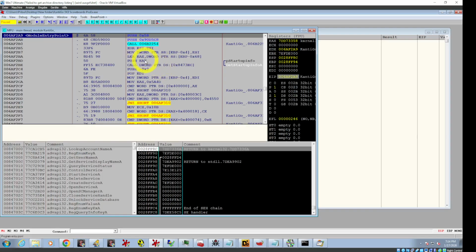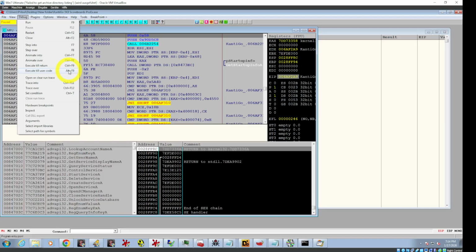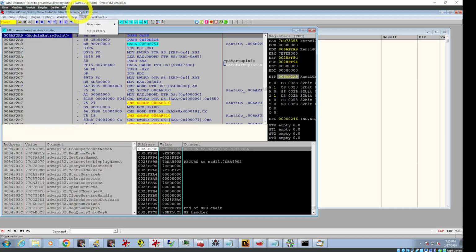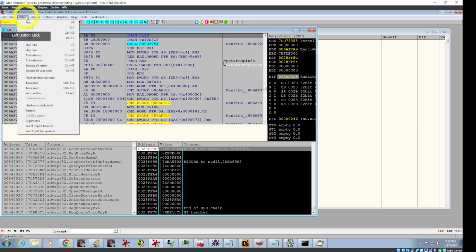Never mind, now it's not working, but this option, execute till user code, will execute our program until we go back to our image, to our exe file. This is how this feature works. Execute till user code.